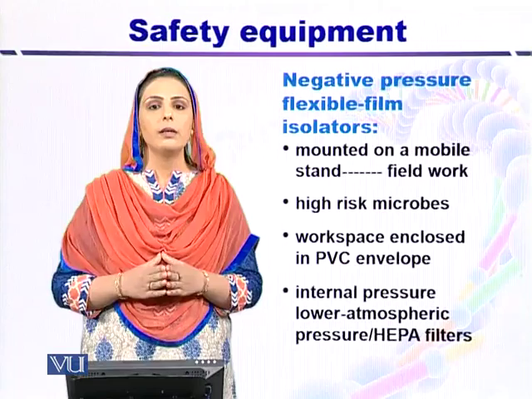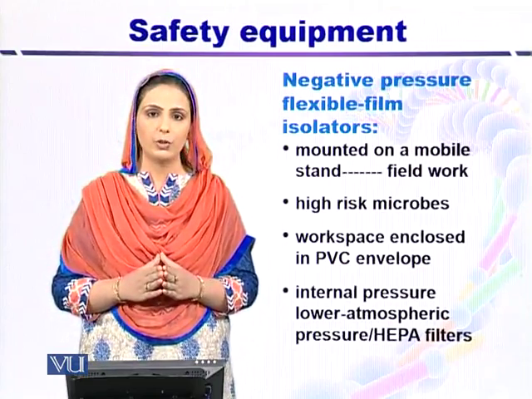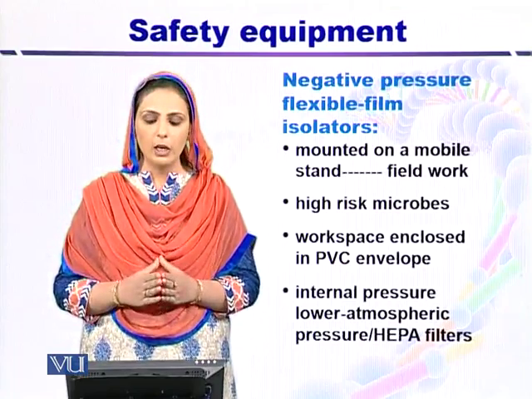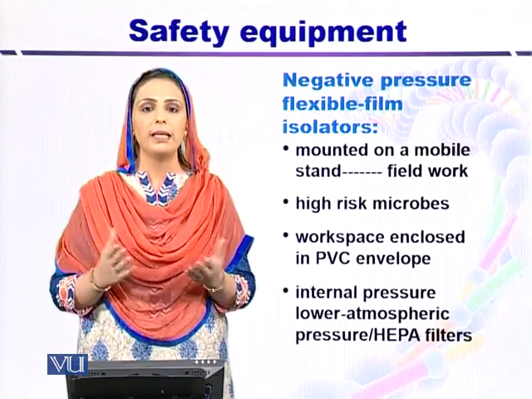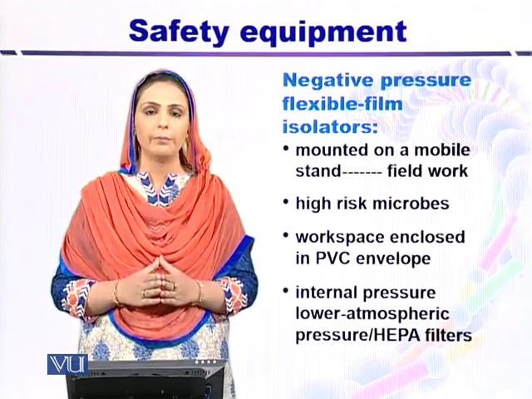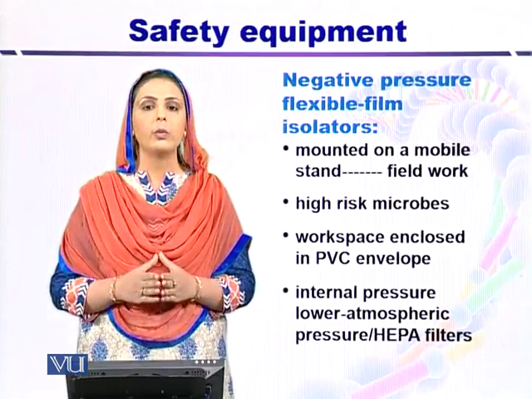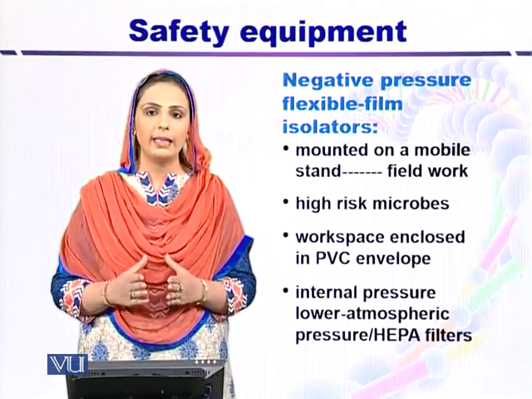Now, the second safety equipment is the negative pressure flexible film isolators. These are used in emergencies, in camps. So they are mounted on a mobile stand, and this is basically used for field work. The mobile stand has a frame of stainless steel, and the workspace is usually enclosed in a polyvinyl chloride envelope.